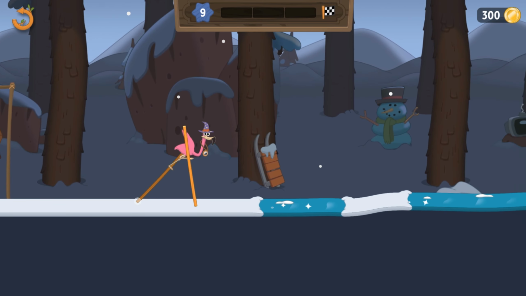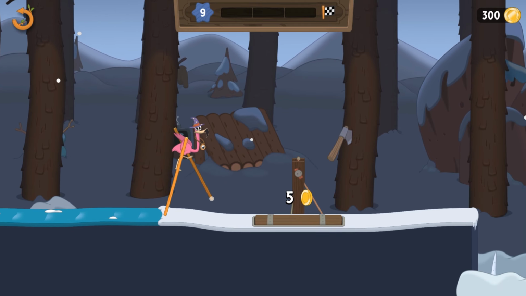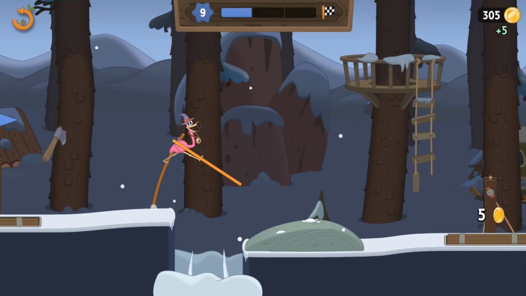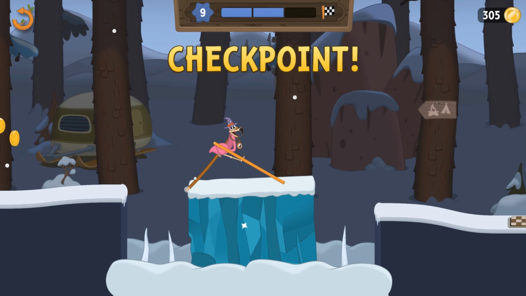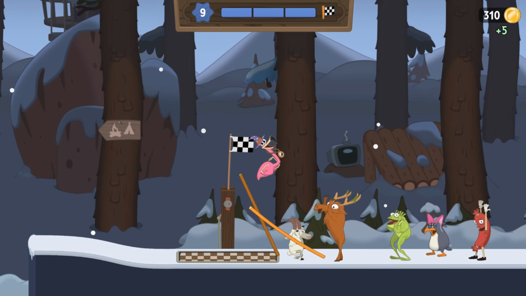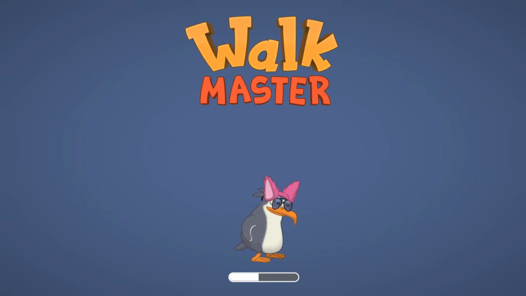So, let's start. Oh, it's so slippery. Walking on the ice. Carefully, carefully. Yeah, the point. And the chainsaw. Oh, jump it. Whoa, whoa. Oh my god, I don't even recognize what just happened. I tapped several times to jump. So our friends meet us. And we finish the trail.